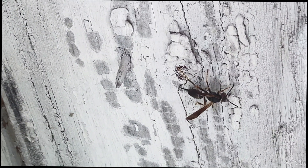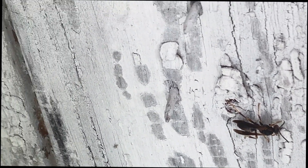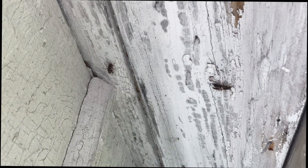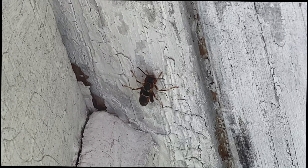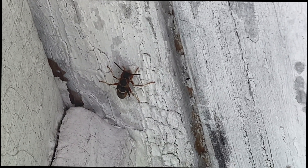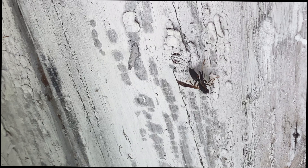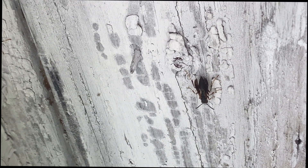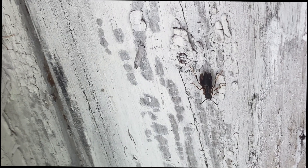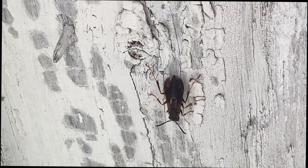This time of year we get a lot of wasps like you see here — Polistes fuscatus — engaging in pre-nesting behavior. They'll go underneath the eaves of the barn and begin to walk around in circles and congregate in certain areas where they believe a good place for a nest has been found. So if you see this, you want to really encourage that to happen. Like all wasps, those you see here are really beneficial insects for the entire ecosystem locally.